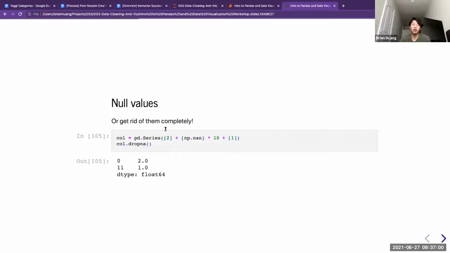We can also just get rid of nulls completely. You'll see that the middle set of our data was just a bunch of null values. So I can just do dropna, and that will drop all null values. Oftentimes, this is the approach that you should take, because if you add data that biases your data set, that's no better than just dropping that data to begin with. But once again, it really depends on the context of your data and how necessary your data is to whatever you're trying to do. So if you can't drop that data, I definitely recommend using the methods we just described to fill in data.